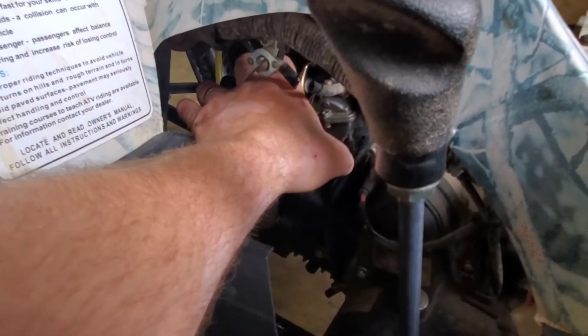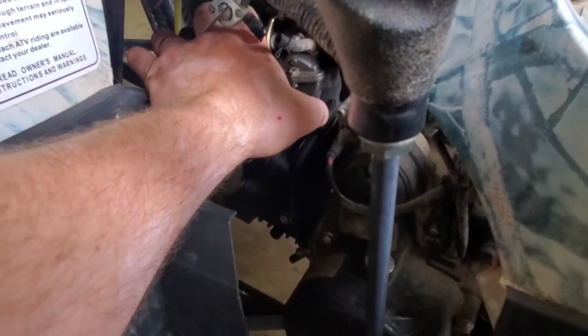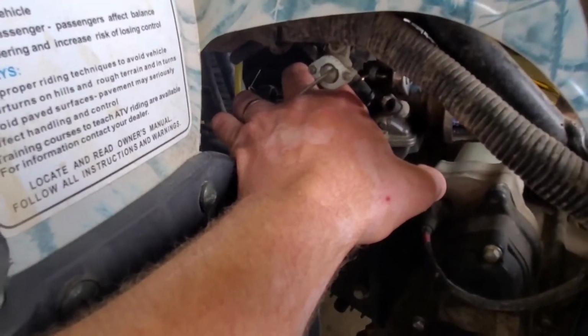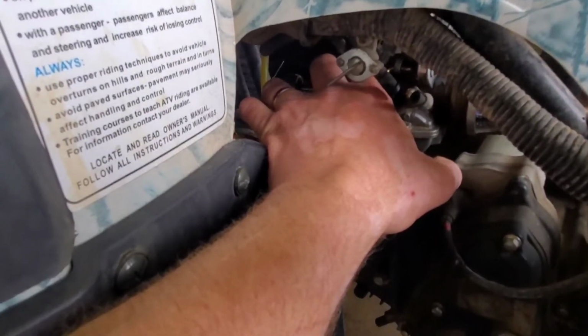Okay. Now go to the front of the bike, because you can get in through the fender well. Right down here. Look through the front, right behind the front wheel. See how you can get in there? Yeah. Okay.